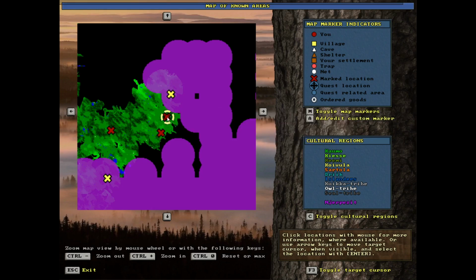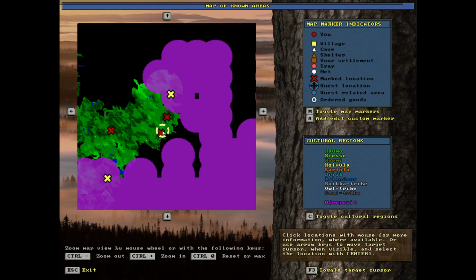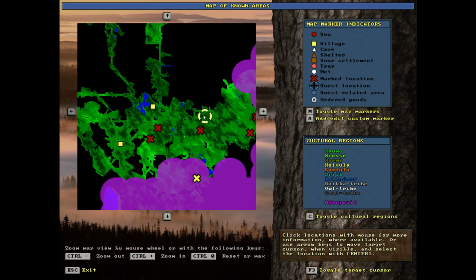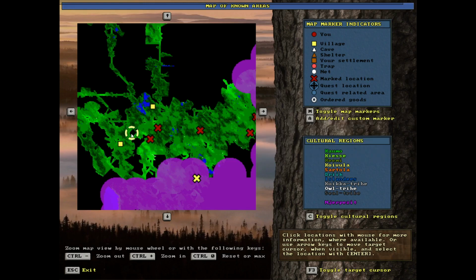So let's see. Over here, I've got where we're at. I've got a tag for loot because there's a lot of loot at this location. Plus, my dogs and my bulls are tied up here. And we've got loot at this location. There's loot at this location. Oops, and if I go over, you can see that this one and this one also have loot. So the only two that really don't are these on the very edge we've managed to move.